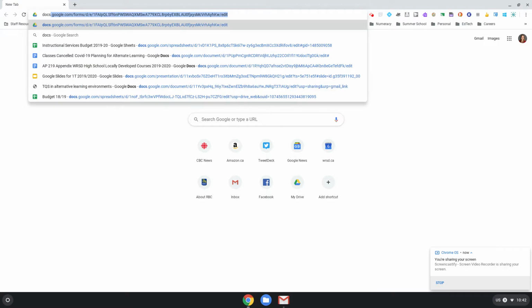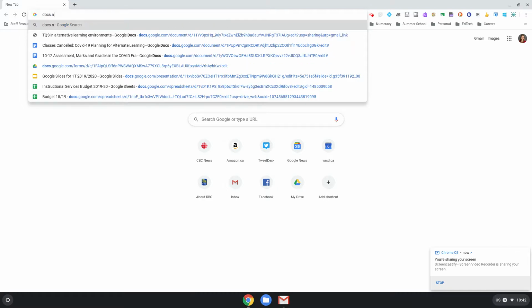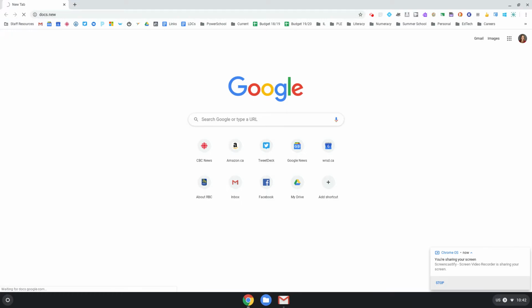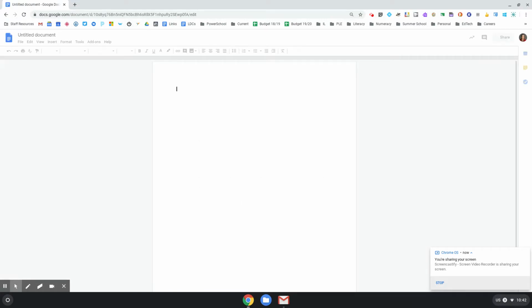And we think they're sometimes too simple, but sometimes we're trying to find seven other tools and just keep it simple. So if you go to docs.new, it automatically creates a new Google Doc. There's your tip of the day for shortcuts. I always name my docs first thing, otherwise I get a whole pile of untitled docs. So, feedback sample. I wanted to show you the tables.